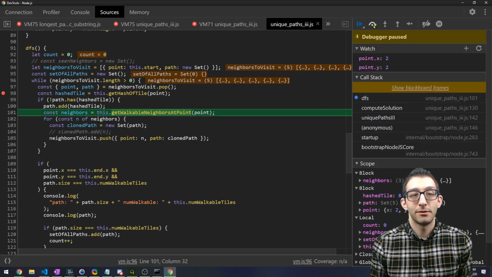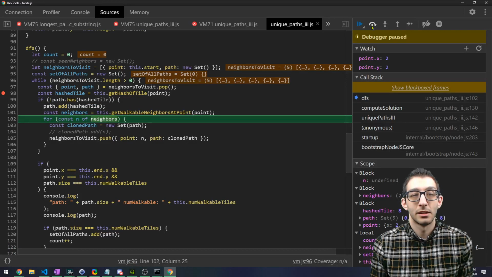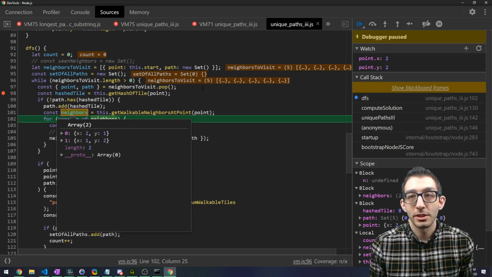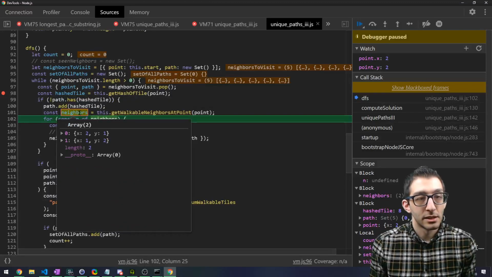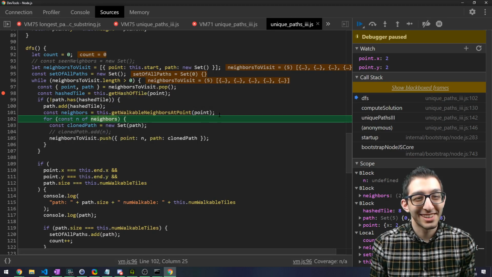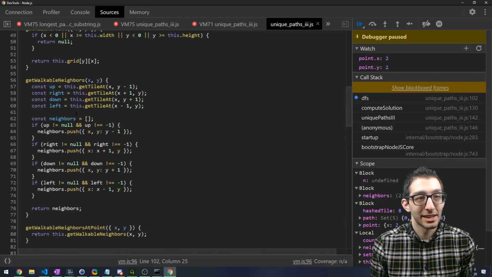Oh, does it consider these to have been... No, this is wrong. Yeah, the neighbors of this are wrong. It's saying 2, 1 and 1, 2. Where's the one to the right? Is the grid not what I think?